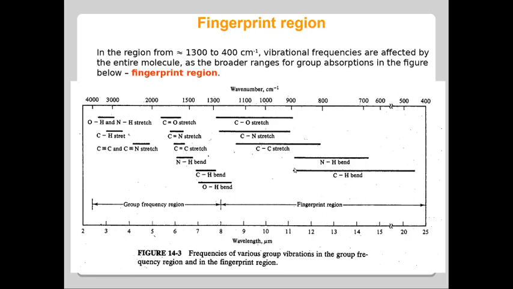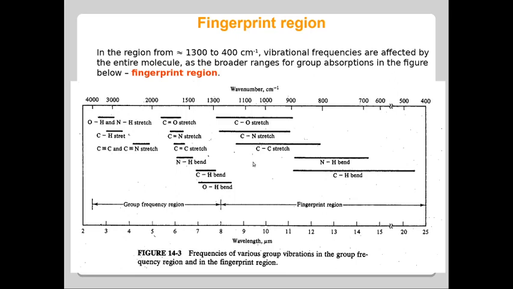Okay, so in this region you can find the carbon-hydrogen bending vibrations from say 450 centimeter inverse up to 900 centimeter inverse, and NH bending vibrations, then carbon-carbon stretching vibrations from 800 up to almost 1200 centimeter inverse, then carbon-nitrogen stretching vibrations, then carbon-oxygen stretching vibrations. So if you start scanning the molecular structures of organic molecules, you must already know that these kinds of bonds usually make up almost the entire part of the molecular structure of an organic molecule.